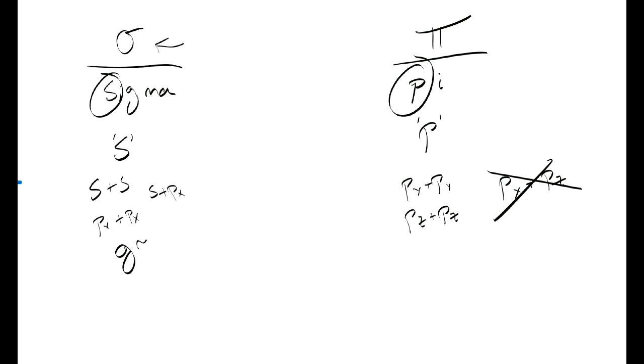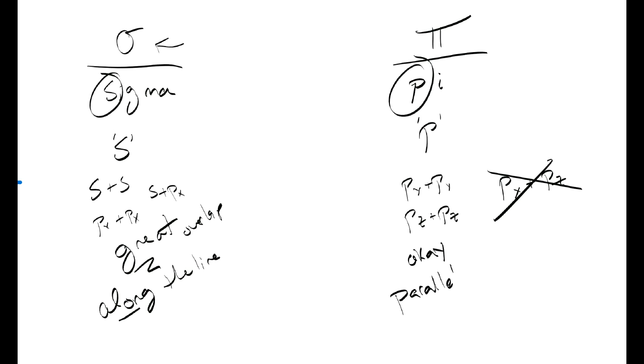So sigma bonds are our great overlap. Pi bonds are the okay overlap. Sigma bonds are along the line. Pi bonds are parallel to the line. So that might be a way to remember it. Pi, parallel. Parallel for pi. Sigma are super along the line. I usually fail to come up with good mnemonics for these things.